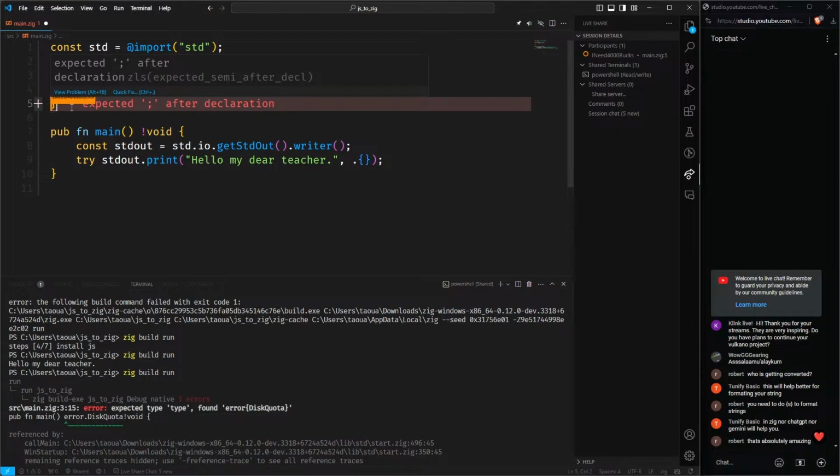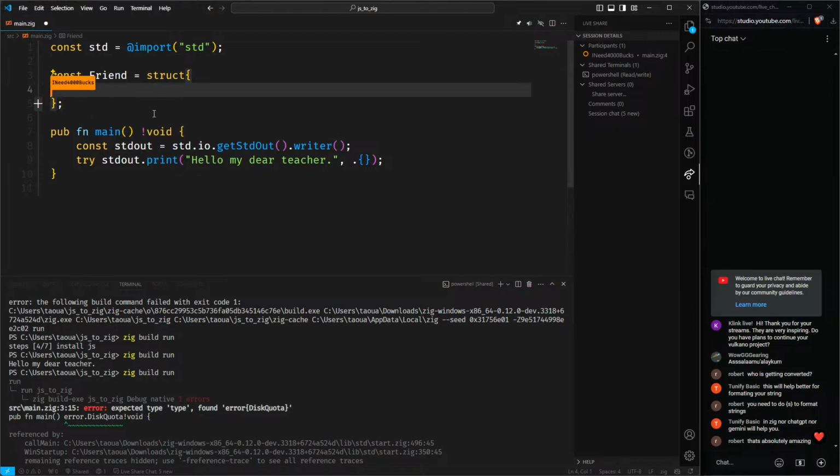Here you can actually define any fields you want. So a friend would have a name, right? So try to give a name there without the const. That's how you define a field, I think. And then a colon, and here the type of that name.